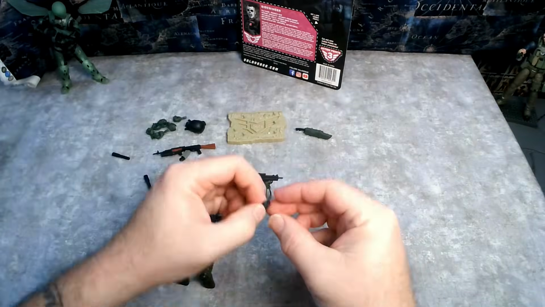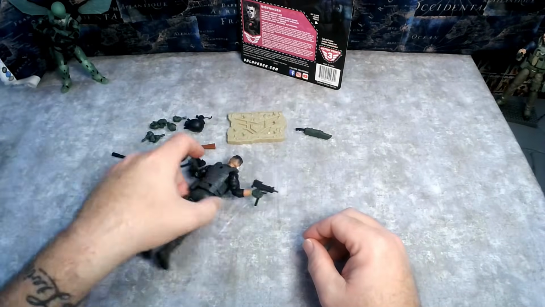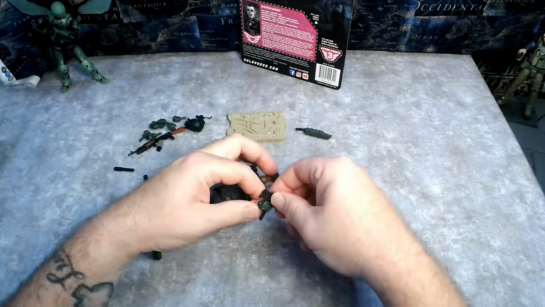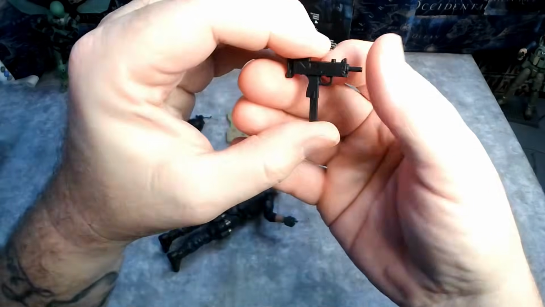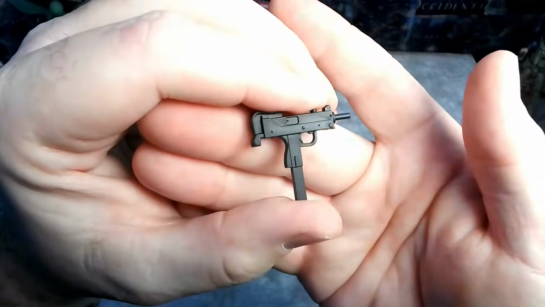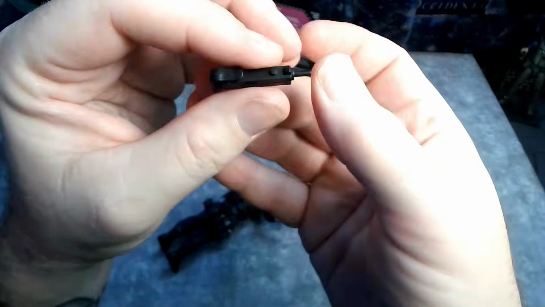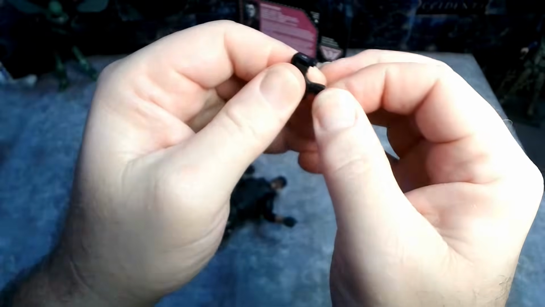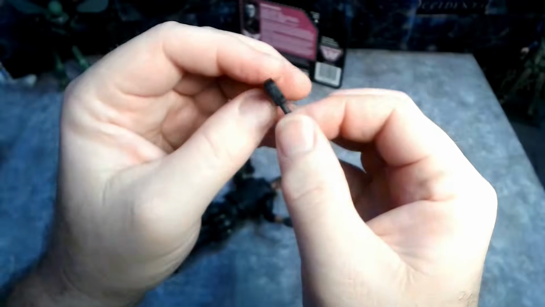And then, okay, that's the part that popped out of the helmet. I think we've looked at everything. So he does come with these Max. Let's go ahead and pull one out and take a look at it. This looks as it should for me. Big long stick mag. This is not removable on this one.